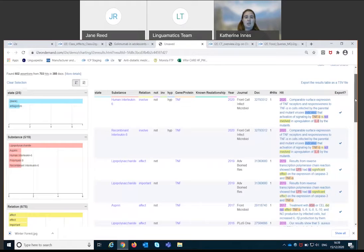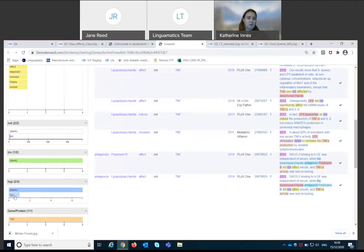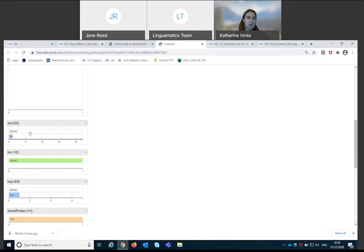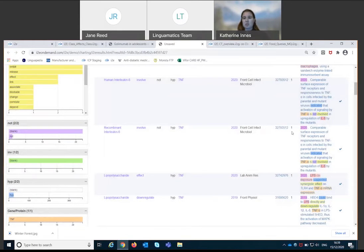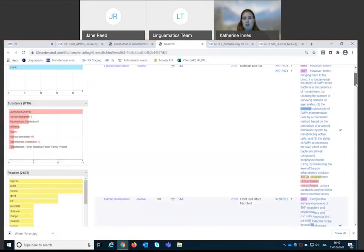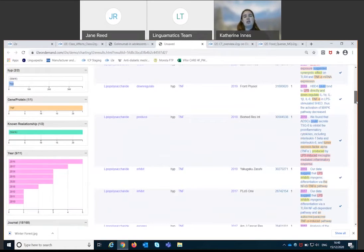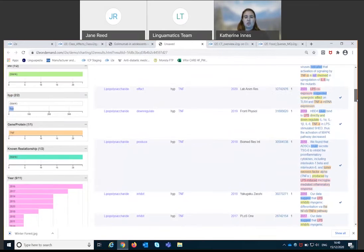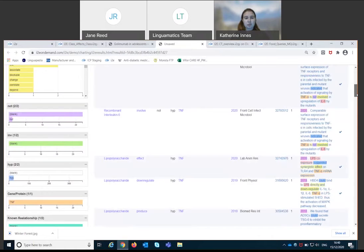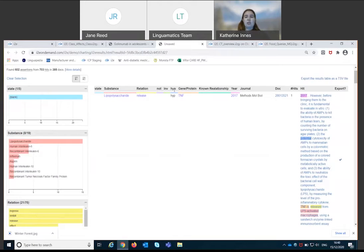So let's take a look at the hypothetical relation. I'm just going to expand back into the full not so we get as many as possible. And now we can see that we're finding hypothetical words. We've got the word potential coming up in this hit. We have the word indicated, the word suggested, could. So normalizing back to a hypothetical relationship, we're pulling out this additional context surrounding our relationship types. And we're pulling out 3 different key ones here and easily being able to view them in our hits.